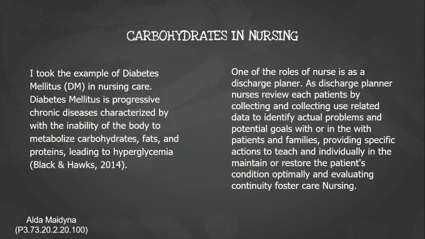One of the roles of a nurse is as a discharge planner. As a discharge planner, nurses review each patient by collecting related data to identify actual problems and potential goals with the patient and families, providing specific actions to teach individually, maintaining or restoring the patient's condition optimally, and evaluating continuity of nursing care.